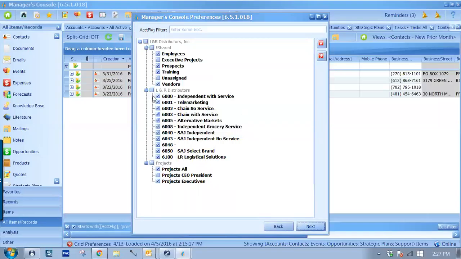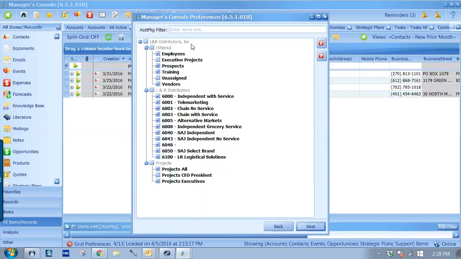Again, for all of you, it's a case of knowing you can do this. It brings up all the account packages that you have permission for. Your list would look different than mine does, because I have permissions basically for everything. But the thing to check here is that what you want to see is checked.